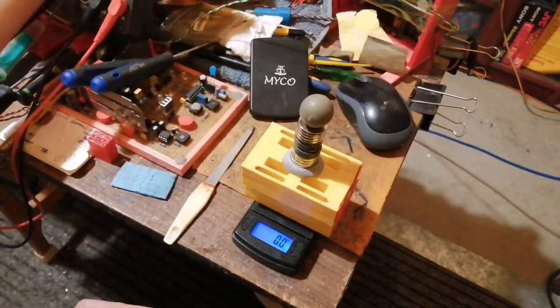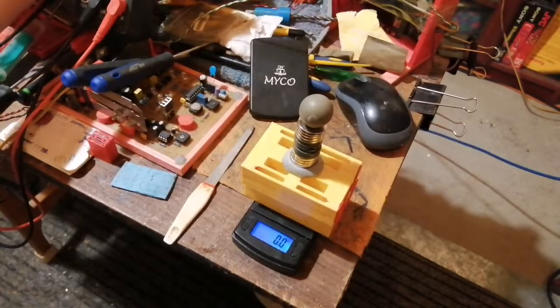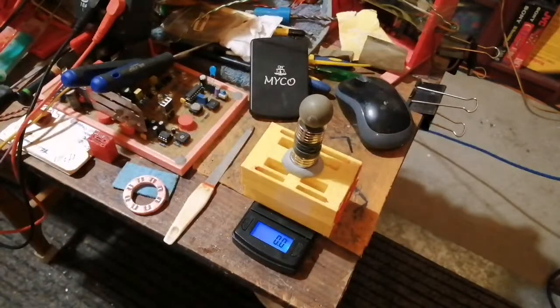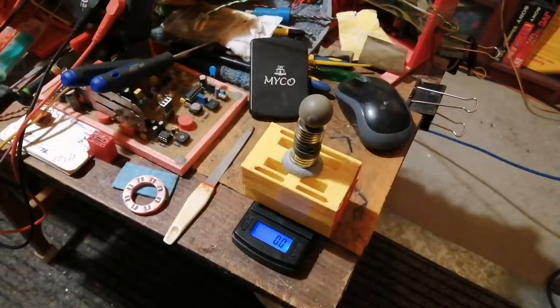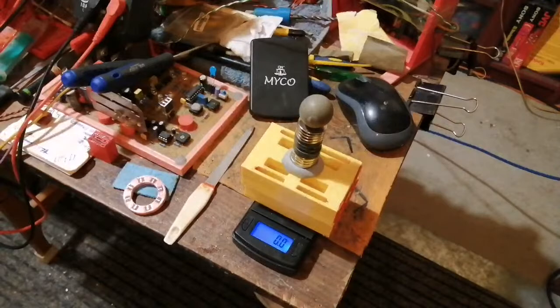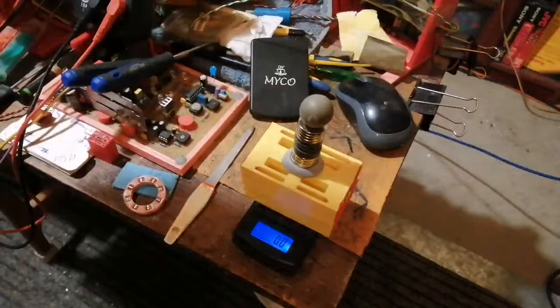Let me just see if one of these are loose over here. What the hell? I'm just going to try and find a bit of ferrite ring that might be kicking about. Just give me a minute. Right, I found a ferrite ring.